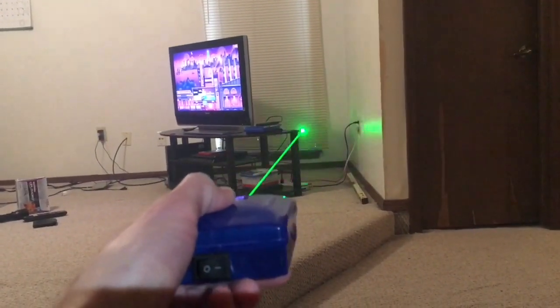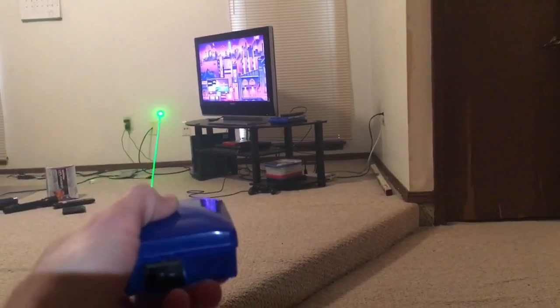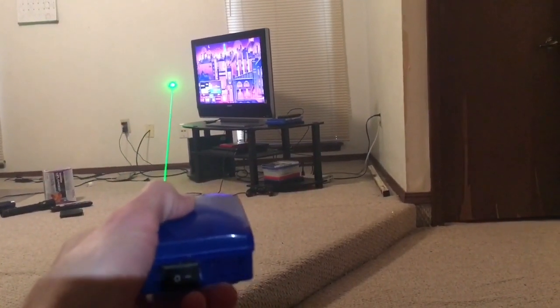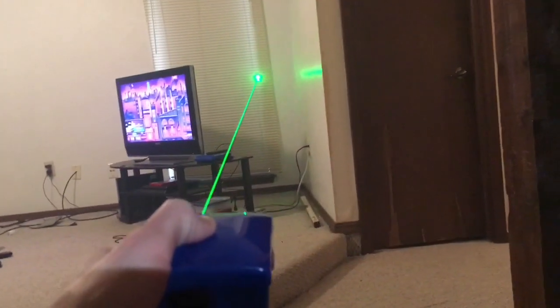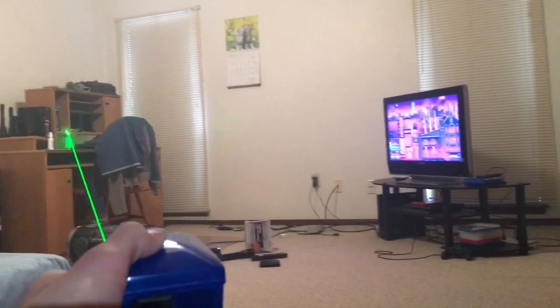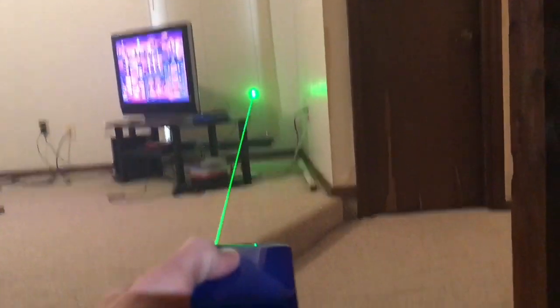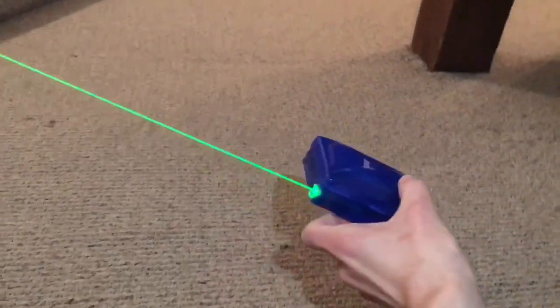When I first turned it on, it was actually very dim. I had adjusted it to about 30 to 40 milliwatts, but for some strange reason the threshold current placement meant this thing wasn't actually turning on properly — it was very, very dim. I was probably under the threshold current. As you can see, believe it or not, at only 30 to 40 milliwatts this driver's already getting pretty warm, so I need to shut it off.